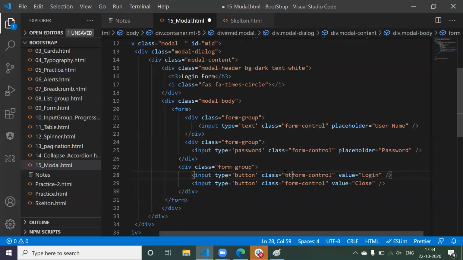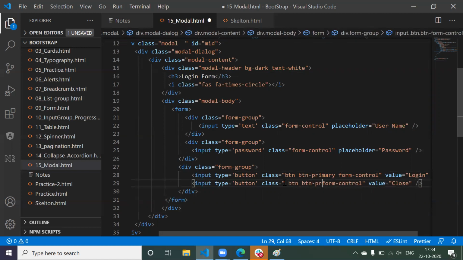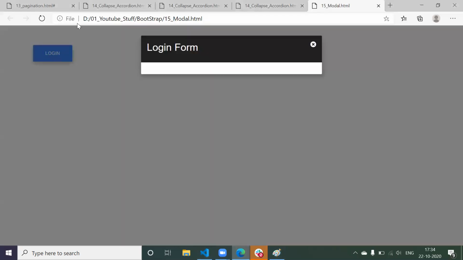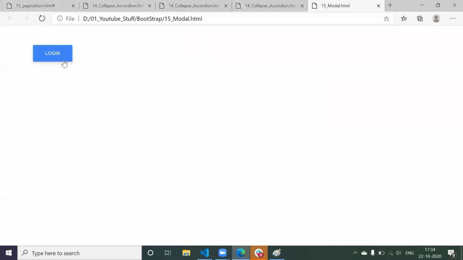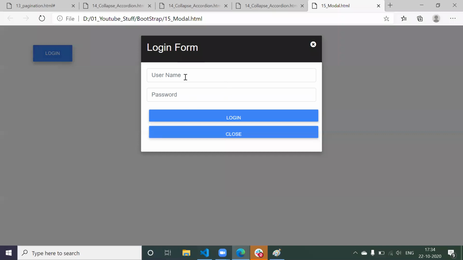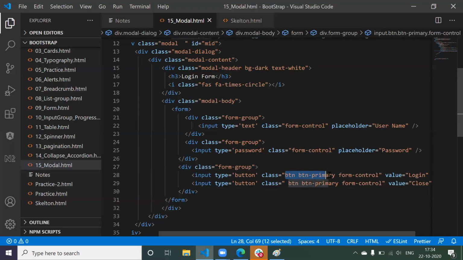It should be like btn btn-primary, and even this one the same btn-primary. That's it. Now come here, just refresh it, login. Now we got some kind of login button, right? Or else you can remove these two things. Okay, fine, let it be.